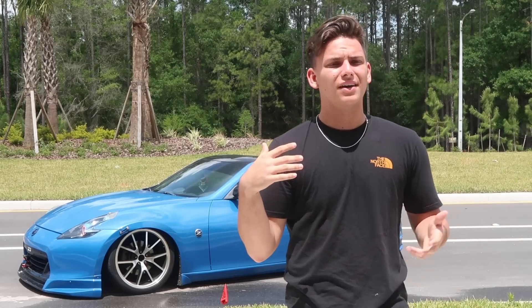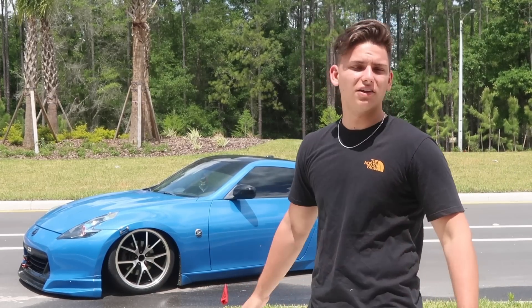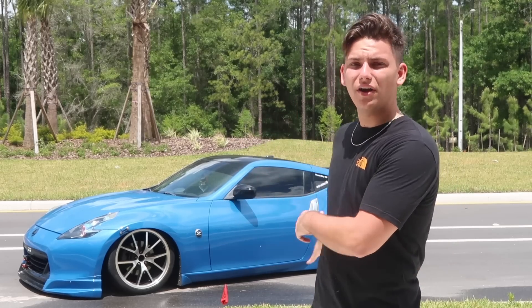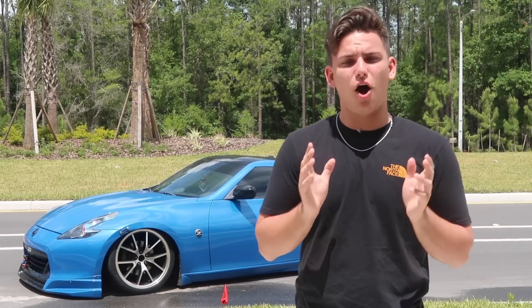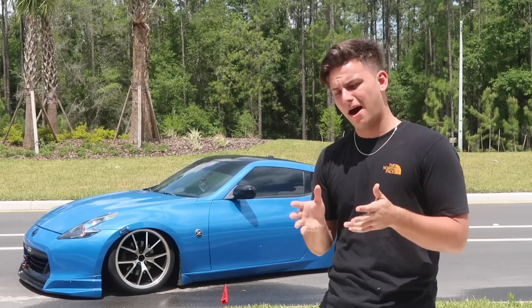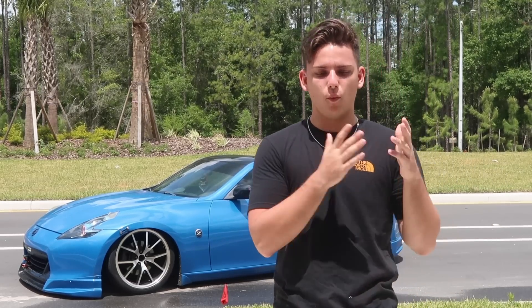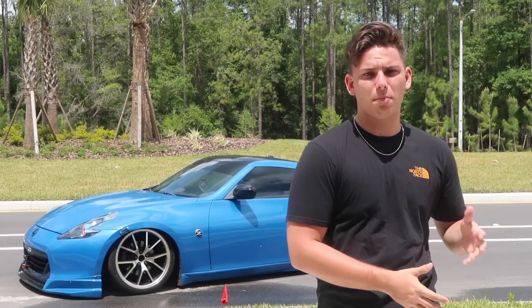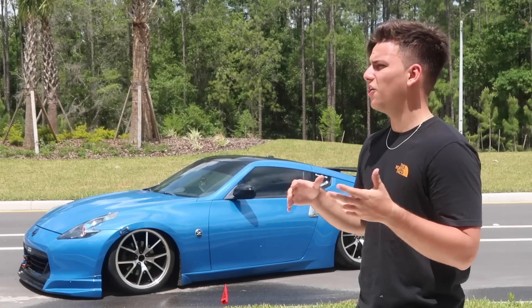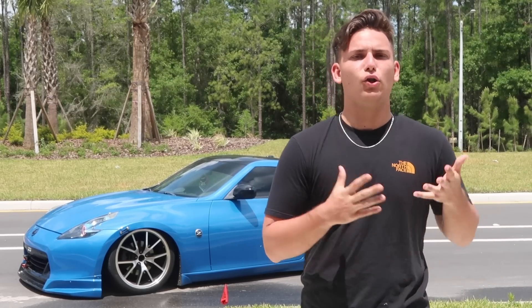I got this car about two and a half years ago and it was pretty much completely stock. The only things on it were the exhaust, which has been completely taken off — I now have a titanium single exit exhaust — and the carbon fiber wing, which is actually still on my car from when I bought it. I'm going to run you guys through from when I got the car until this point, just covering what happened at what time and giving y'all a representation of how long things take.